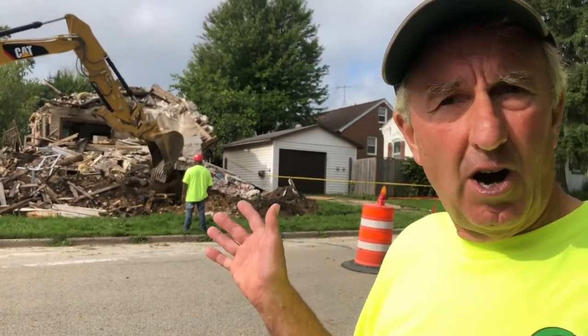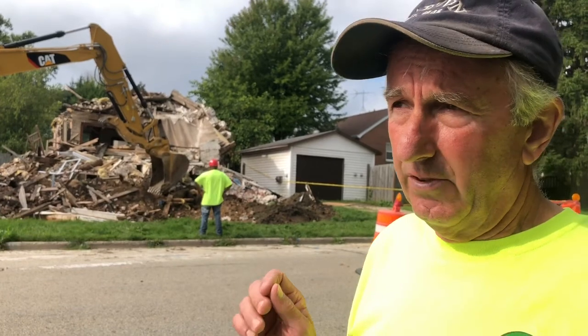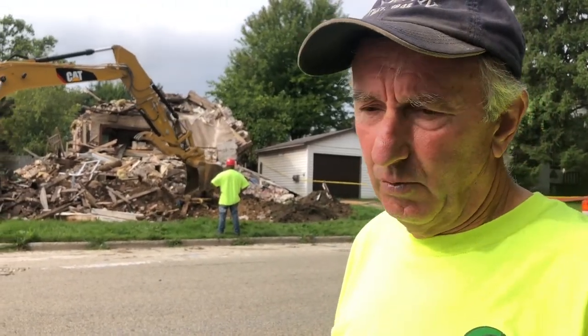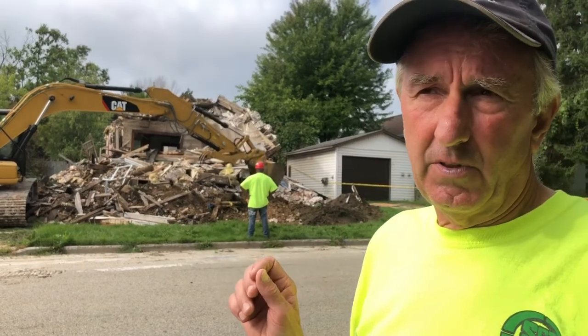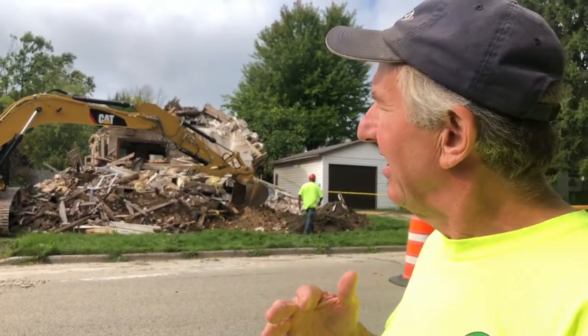There's actually 3 walls on this building. 3 walls of brick. The internal brick was the standard sand brick that was white in color. They call it Cream City brick, in Milwaukee especially. On the outside of that brick was the pink brick. And I used to call this, I've been here for 70 years, as I mentioned, I used to call this the pink lady because it had that pink brick on it, and there are no other buildings with pink brick on it.